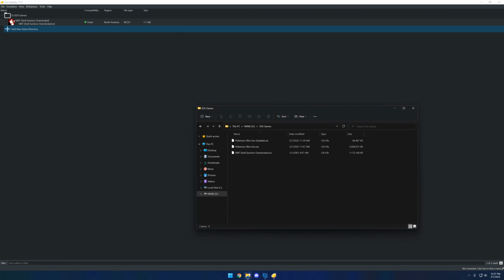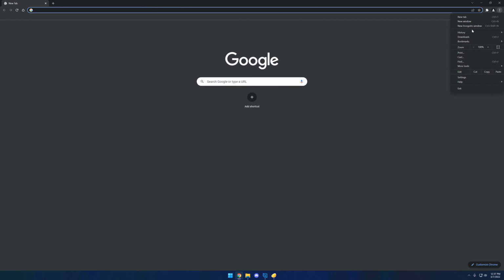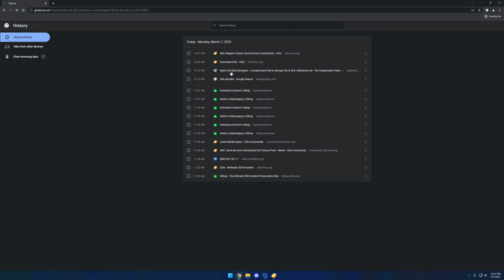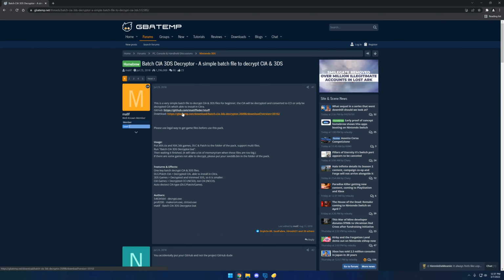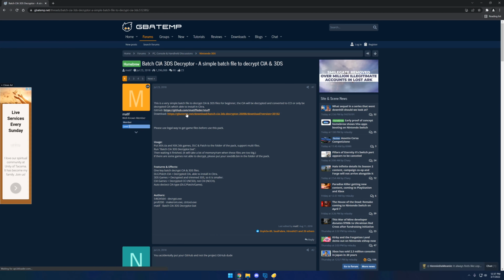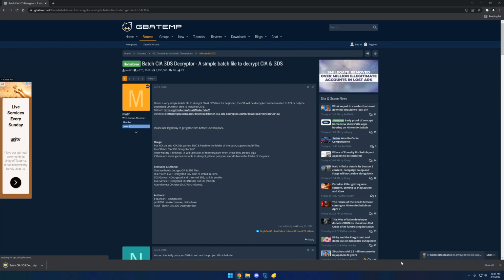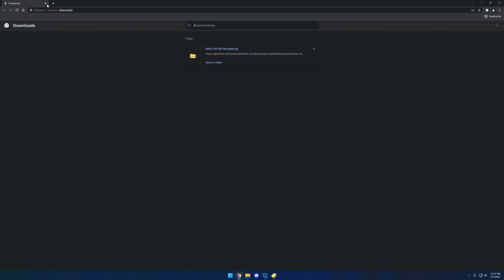The reason for this is because this Ultra Sun game right here is encrypted. So some of these games do come back as encrypted. It's usually for safety reasons from what I understand, but the fix is extremely easy. This last part I'm also going to be leaving a tutorial for. But basically there is a 3DS decryptor that you have to use. You can use the GitHub link that's on this website, but I use the GBA temp, mostly because the GitHub link doesn't work for me and I don't know how to navigate that website too well.